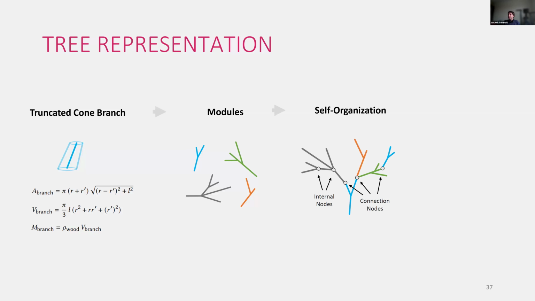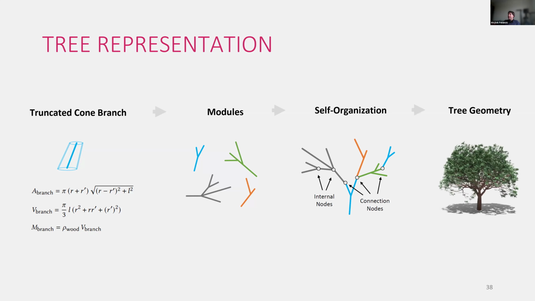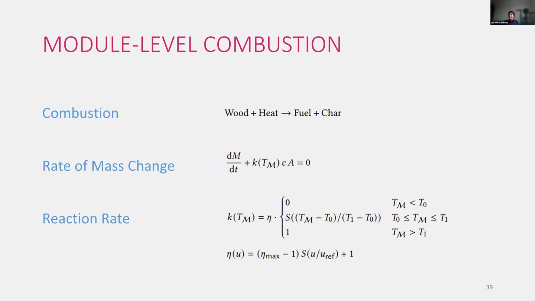And with these modules, we would then compose the whole of the plant shape using some kind of biological principles of how these modules could be, in a biologically plausible way, connected to represent different types of tree species. But this I would have to omit for now. There's a lot of math underneath it of how this would be expressed. It's not that important for the current presentation. And from this, we would again generate the geometry of trees using our computer graphics methods.